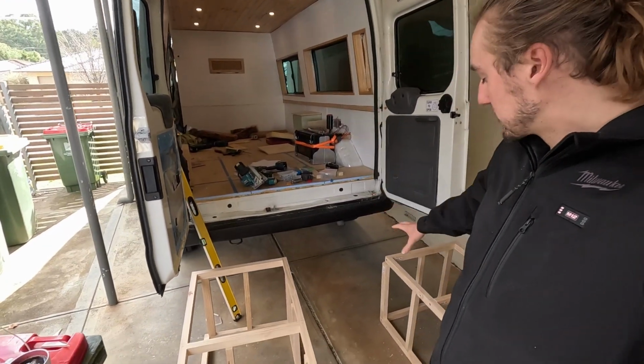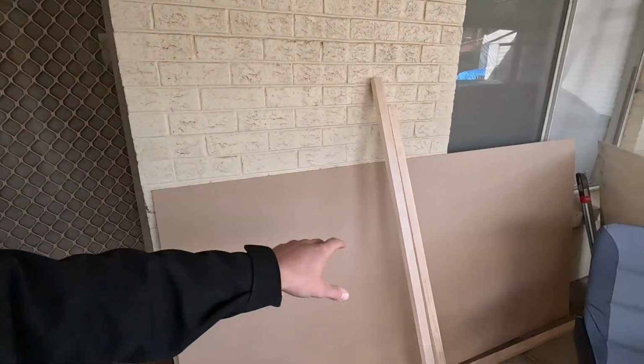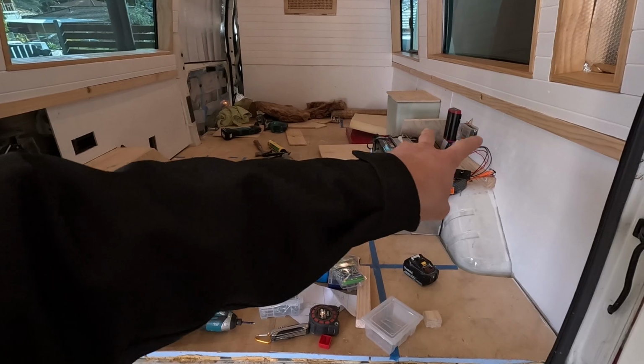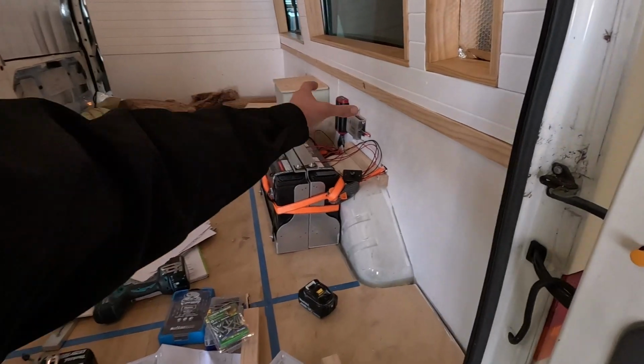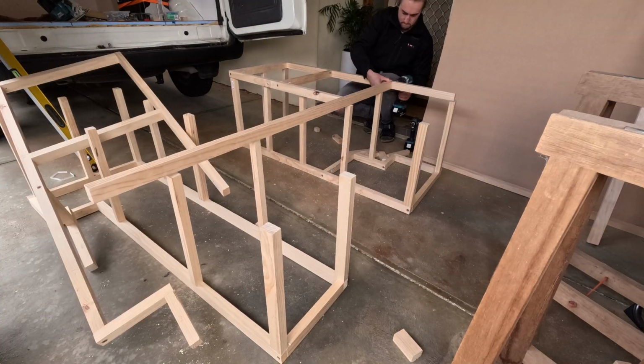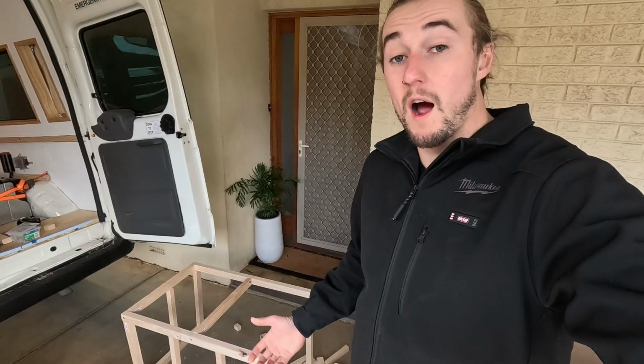Now that we have the two sides of the bed frame almost fully constructed, the final thing is going to be to join them with our long pieces. Now ideally I'll be putting the two pieces in separate and join them in there. However, due to how tight they're going to be against the wall, I won't be able to put that screw in inside the vehicle. So I'm hoping that we'll be able to maneuver that top frame in there, although it's going to be super tight. Alright, it's all knocked together, so now we just have to see if it fits.